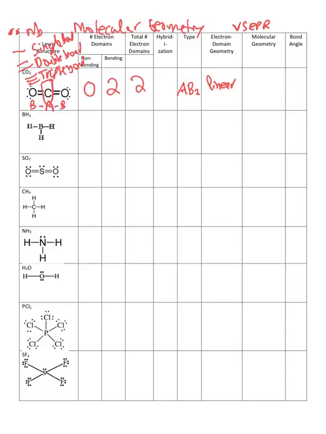The molecular geometry is how the atoms are actually arranged around the central atom. If there are no non-bonding pairs on the central atom, the electron domain geometry and the molecular geometry are going to be the same. Those 2 double bonds around the carbon are trying to minimize the repulsive forces between them by maximizing the angles between those electron domains.